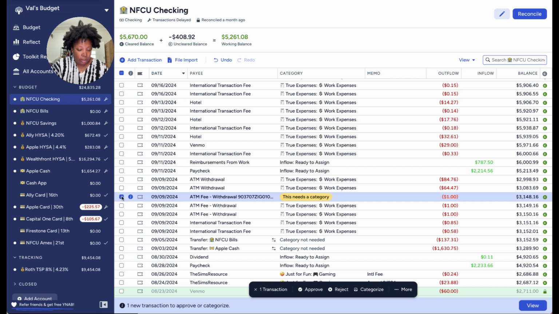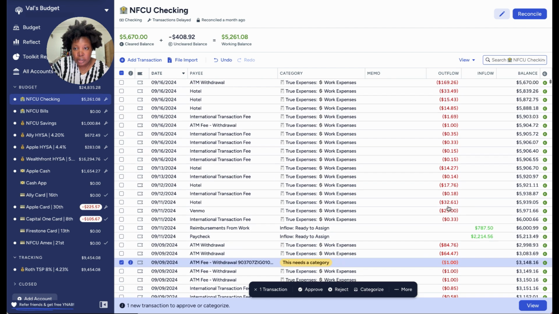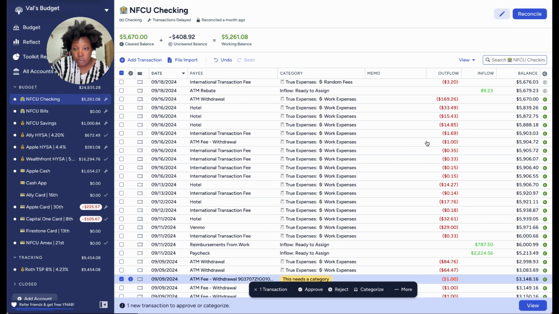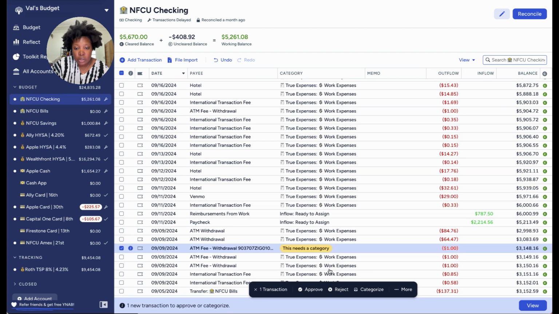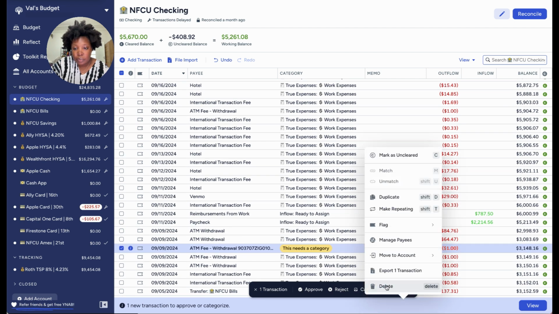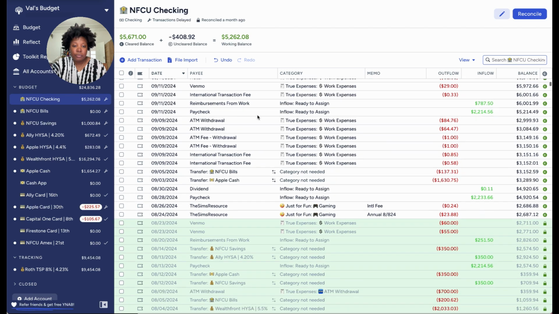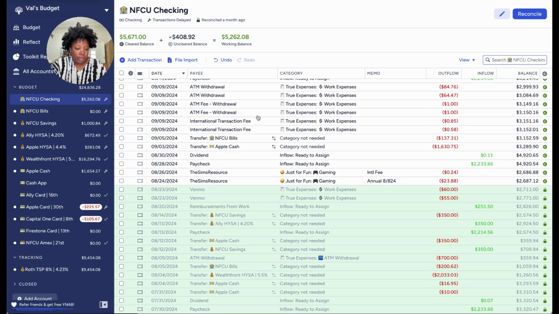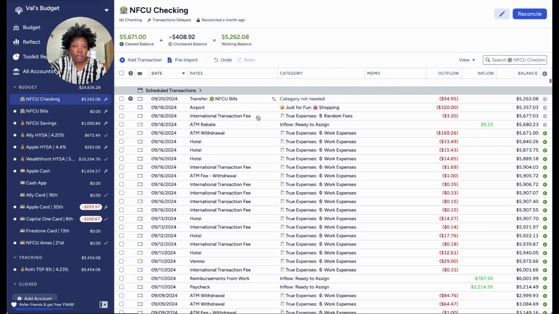Because we only had $1 ATM. We had two charges for $1 on September 9th, and then we had a charge of $1 on September 16th. So that's the only $1 charges. So here's the 9th, we have $1, $1, and then on the 16th we have $1. So this one is going to be removed. All right, so that's good.